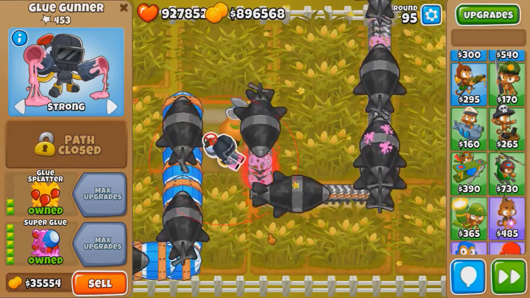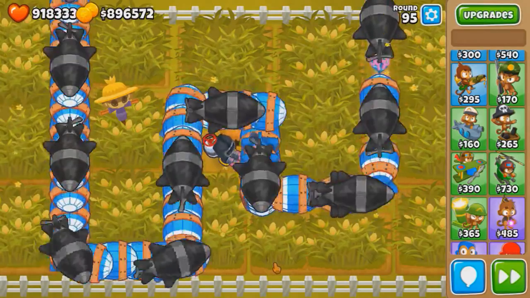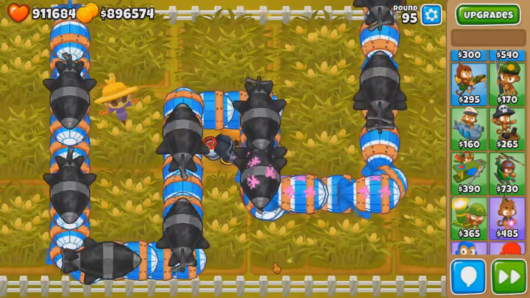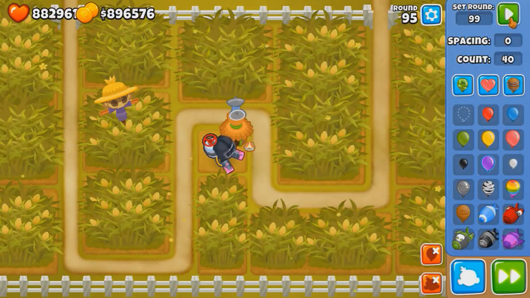I know I put it on strong a little late, but right now it's not even looking good. Not even close. Like, the Pierce limit, it's already getting hits. The damage, insignificant. Everything, insignificant. Oh, this is a terrible round for the Super Glue. Okay, reset. Let's try 99.